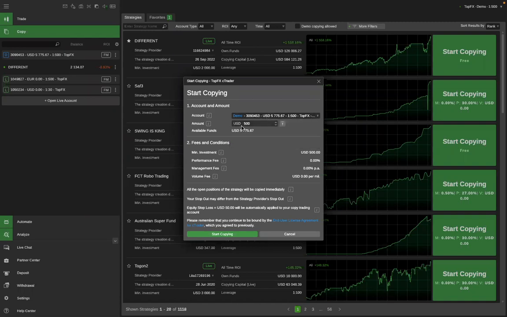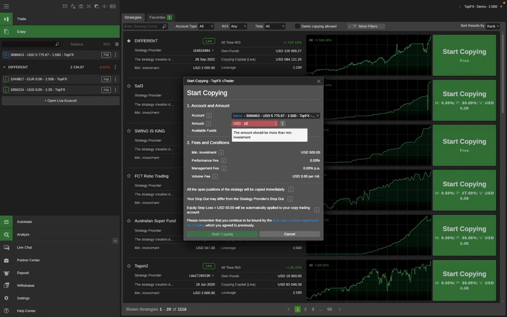Let's start slowly. For example, just for educational purposes, 100. And as you can see, I cannot put 100 here. Why? There's the explanation. The amount should be more than the minimum investment. So let's take a look here. The minimum investment is $500.